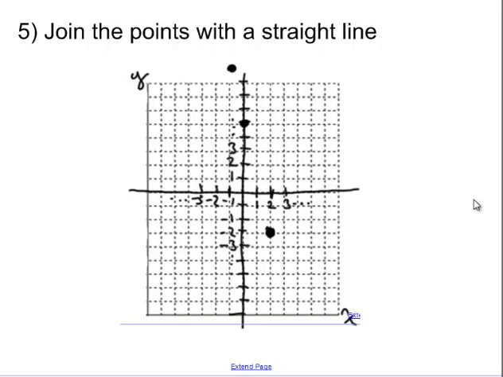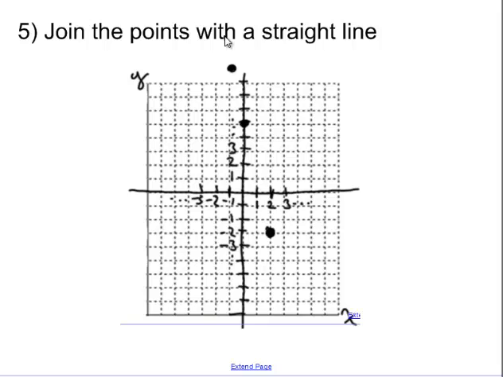Our last step is probably our easiest one. It's join the points with a straight line. Now, I'm not actually going to do this because the device I'm recording on makes it really hard to do so. But when you guys are doing it on your paper, I do expect you to use a ruler to make this line. This is just so that when you're doing future problems involving this stuff, you get the right answer. Because if you don't use a ruler, you won't.